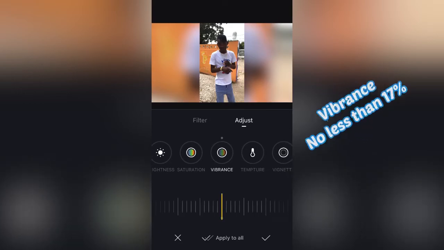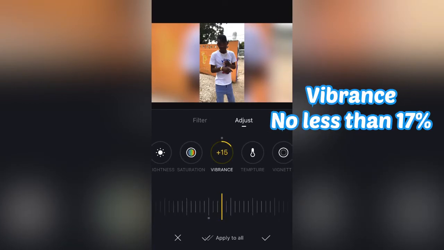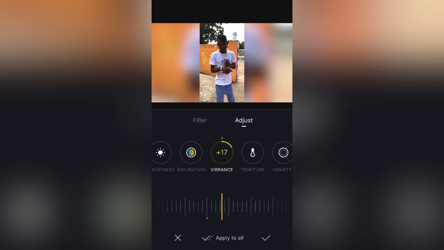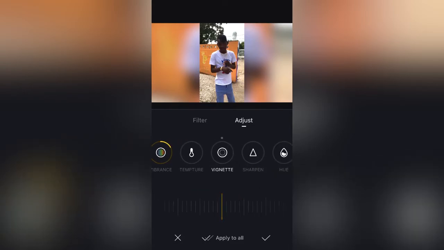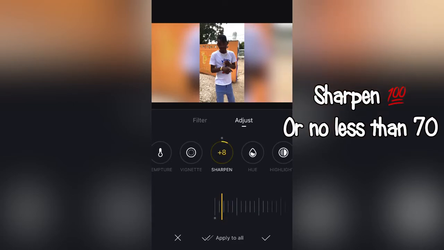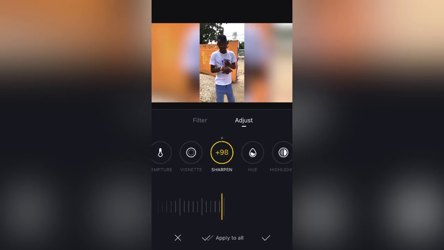The next thing to turn up is the vibrance. Turn your vibrance up to about 17 or 20, 27. It depends, but I turn it up to 17 so things don't get blurred. The next thing is to sharpen it, sharpen it all the way, bruh, to 100.